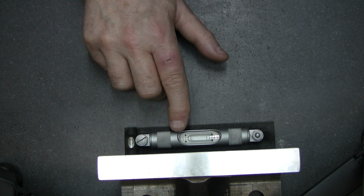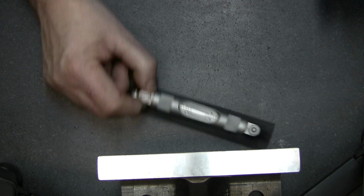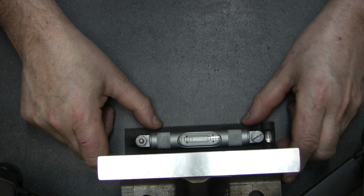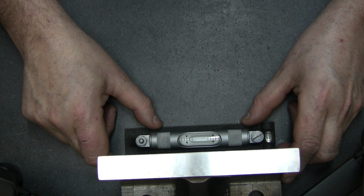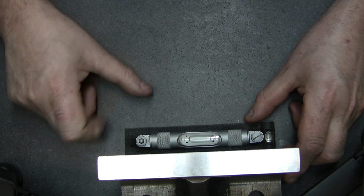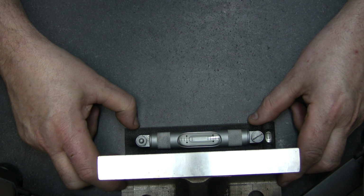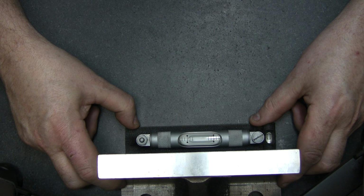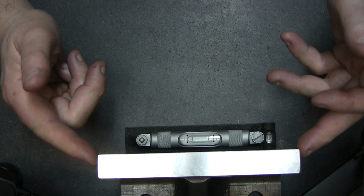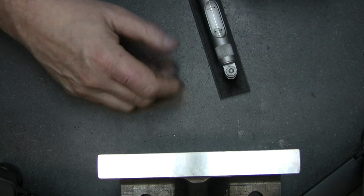Okay, we're one division here. We're one division from the side. We'll turn it around again, and we're one division from the side there. So it means we'll probably have to come back half a division, but let's try to pivot the angle plate. So let's bring it close to there.